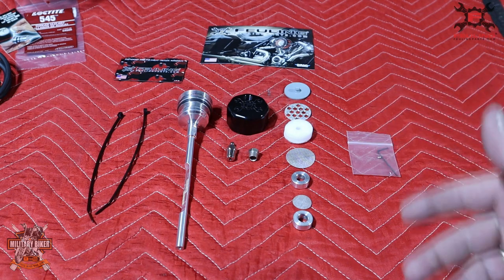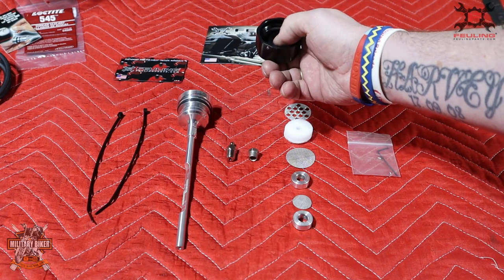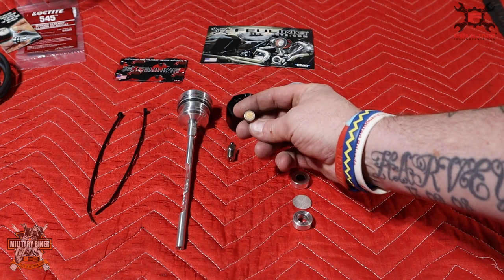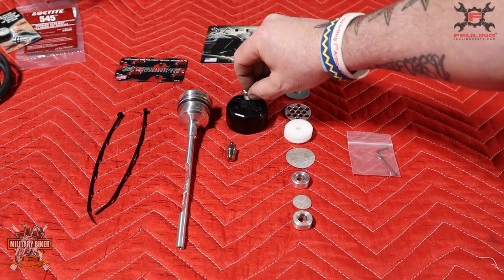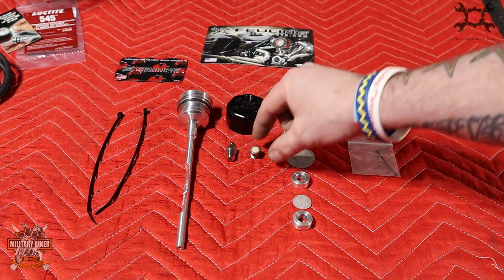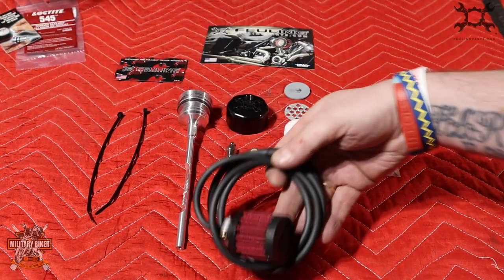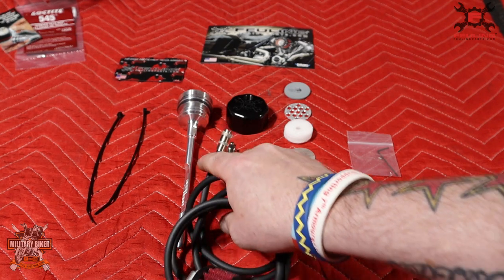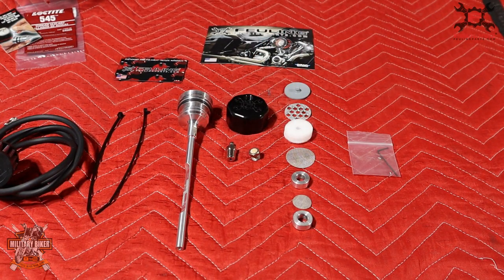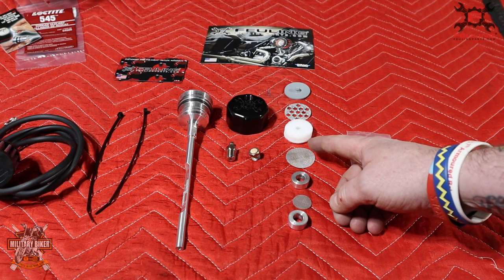Let me show you what is inside the vented dipstick. This is the vented dipstick itself, with the sealed lid and rubber seal inside. This is your quick release for the hose system. This other piece here - if you didn't want to put the whole system on, you could just use this, which fits right to the top of the lid and just threads in. However, bear in mind if you use this, oil that comes out of the breather will go all over the engine. The preferred method by Fueling is to use the quick release with the hose. Inside the dipstick we've got a spacer, a three-quarter inch OD mesh screen, another spacer, and a one-and-a-quarter inch OD mesh screen.